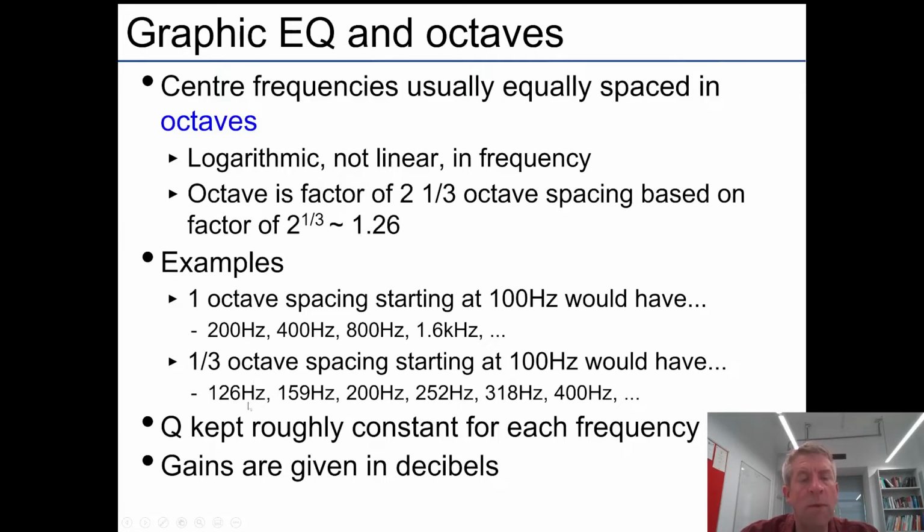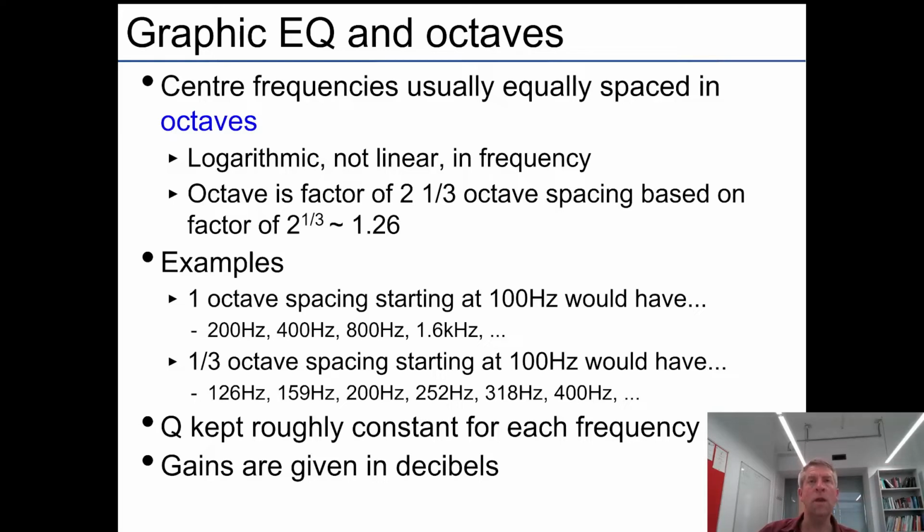Then multiply it by 2 to the 1/3 again, which gives us 159 Hertz, then again, which gives us 200 Hertz, which is the same as multiplying it by 2. So every 3 values, you double it. And so from 200 Hertz, 1 time, 2 times, 3 times, it doubles again. So it spaces up the frequency content just like 1 octave does, but with finer divisions.